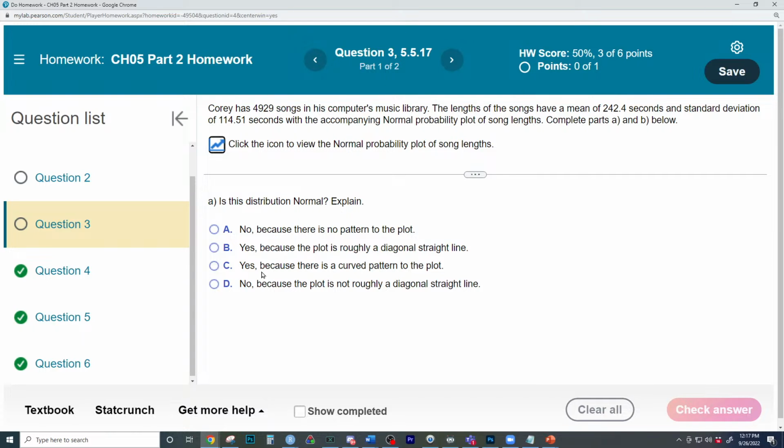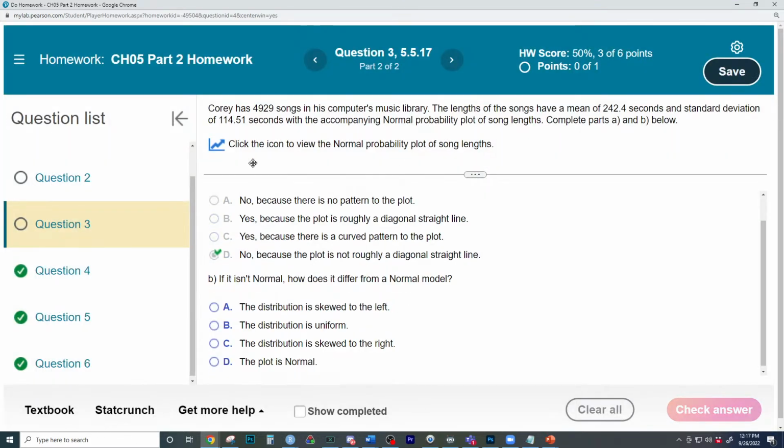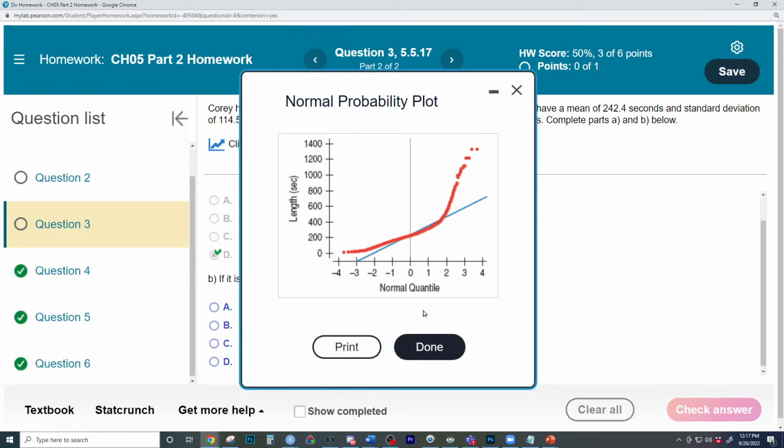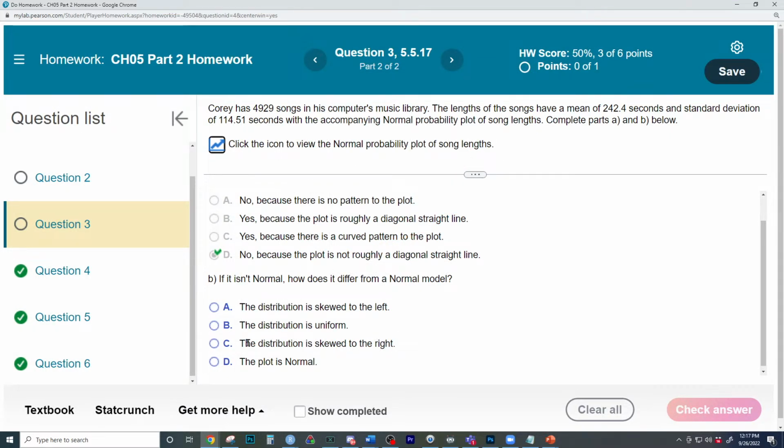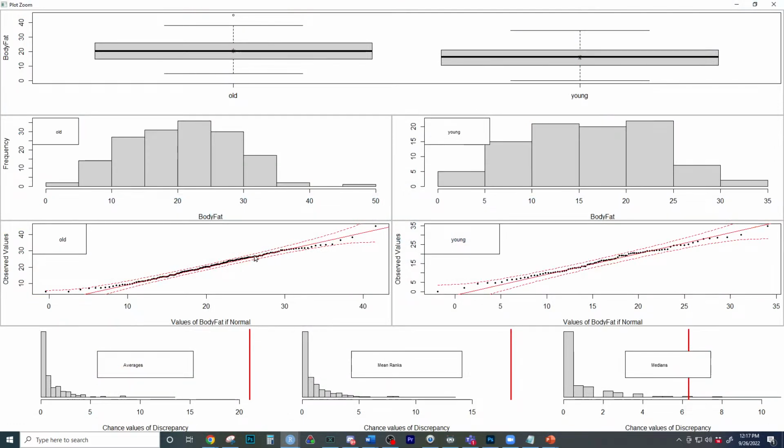So no, this is not normal because it doesn't roughly follow a straight line. This one is not normal and it's right skewed. So this is right skewed because it's pushed to the right. Check out the earlier ones where we went more in depth. But do you notice the 201 crossover here, that in 320 we're using the same knowledge?